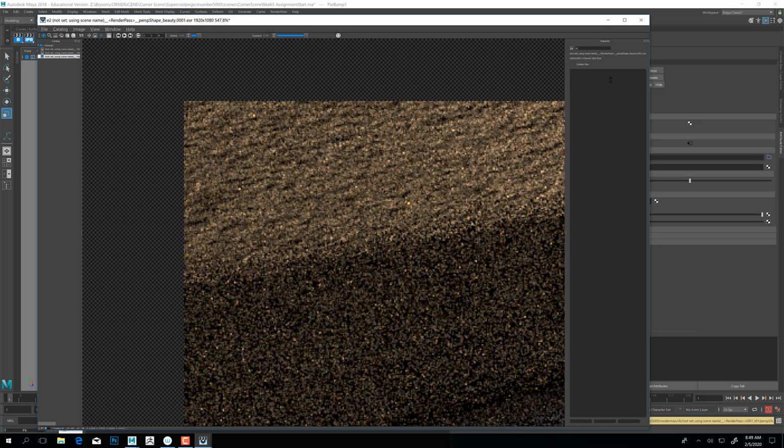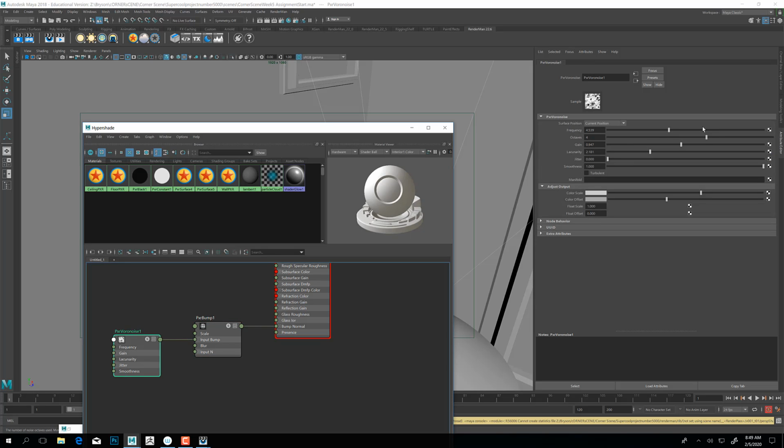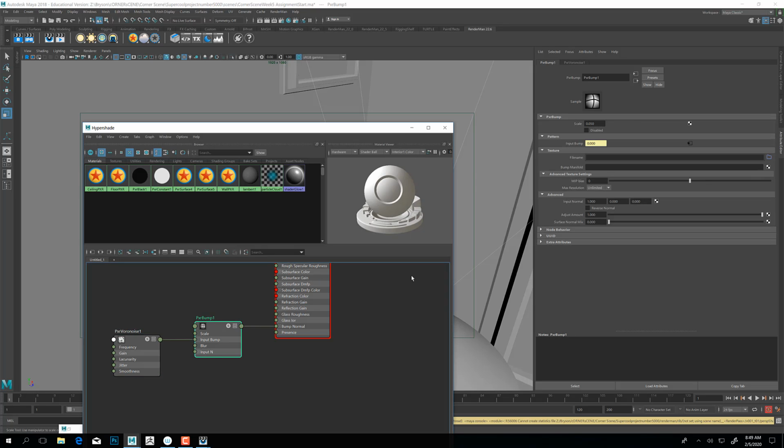So I'm going to go back to that Voronoi. I'm going to turn the frequency up a little bit more. And then I'm still going to go back to the scale, turn it down to like 0.025.